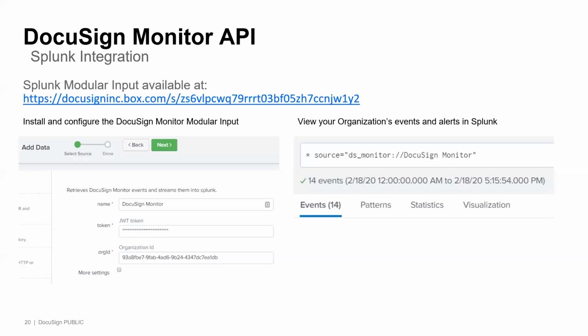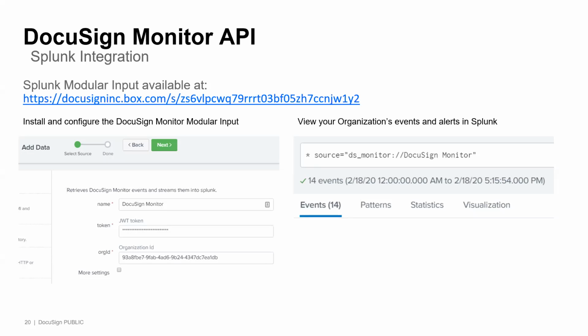So Brian did cover this part. We do have our Splunk plugin, our Splunk modular input available. This is the box folder from where you would be able to download it. And it's quite easy. Using the user guide, within a matter of minutes, you should be able to get this enabled within your Splunk Enterprise instance. Brian, anything that you would want to add for this particular slide? I know you covered it as part of your demo itself. No, I think it's covered, unless anyone has questions. Okay.